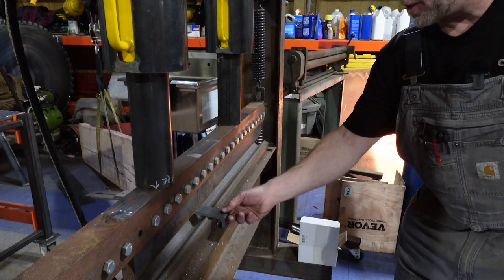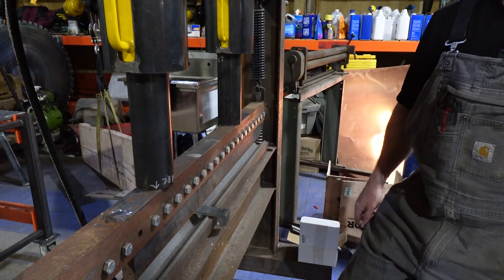All right, and here we go. Here's our piece. You see it's loose in there still. Let's just go ahead and give it a bend.